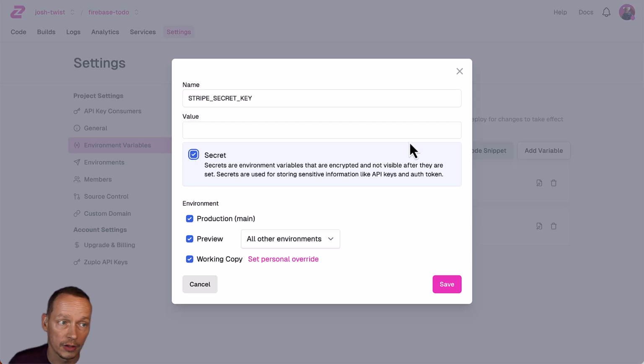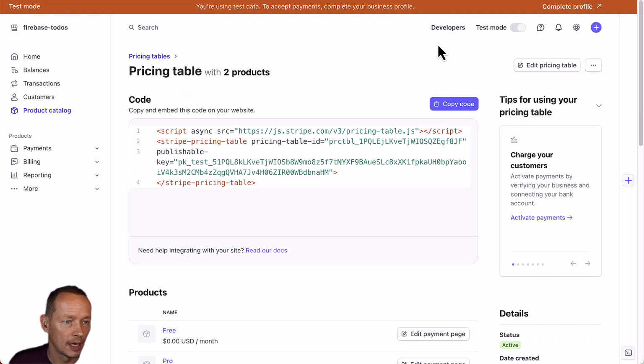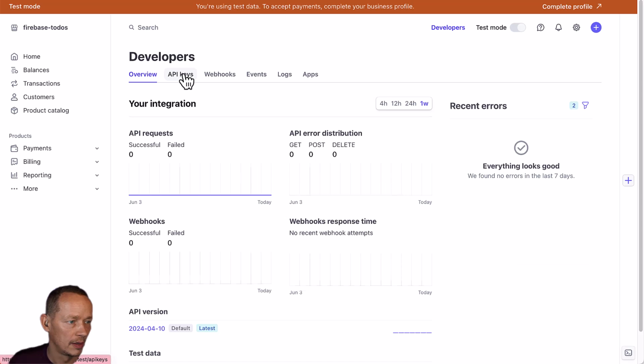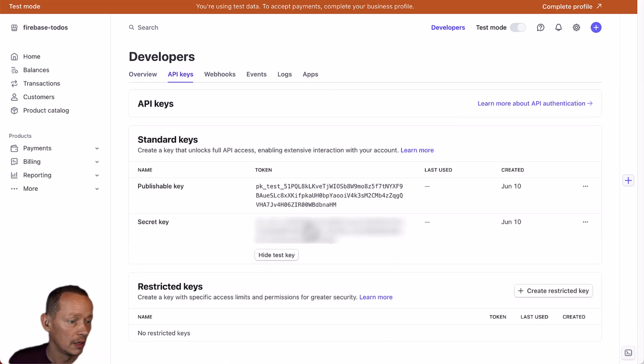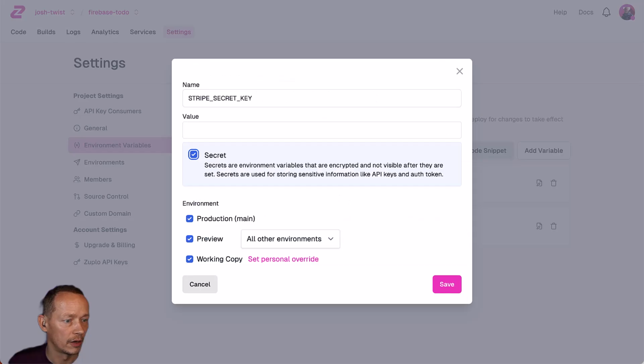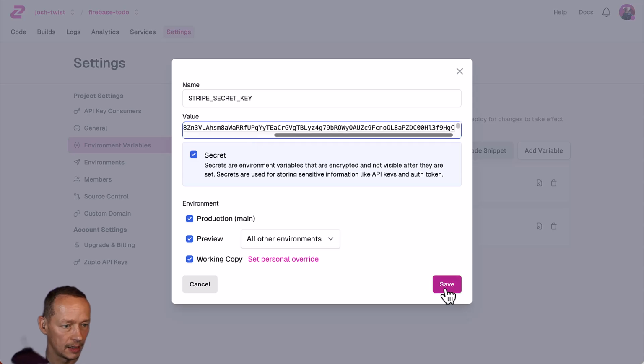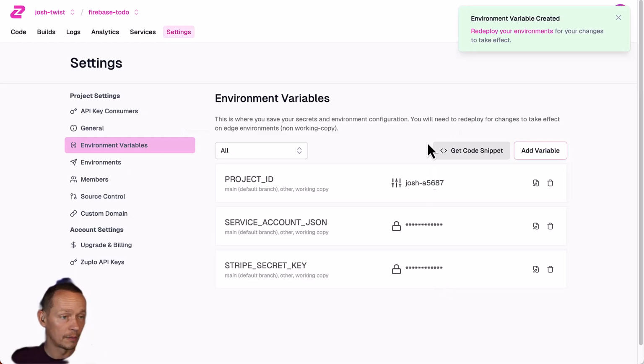And it's a secret. And I'm going to go to Stripe and get that now. And that's on the developers tab, API keys. I'm going to show you this now. Please don't abuse it. Let's copy that. Go back over here, paste that in, and we are making excellent progress.